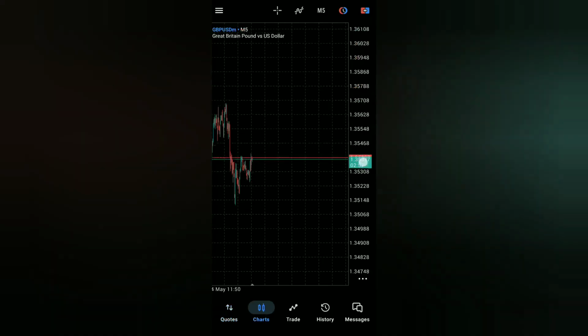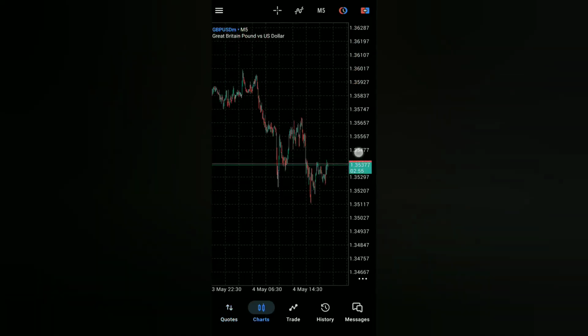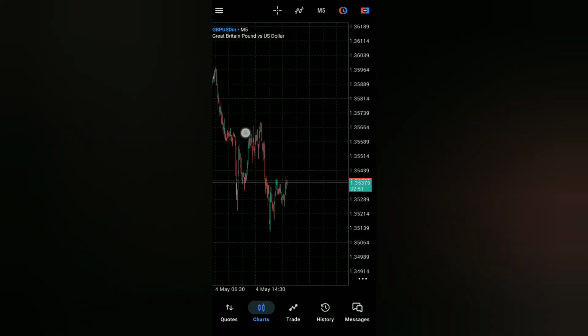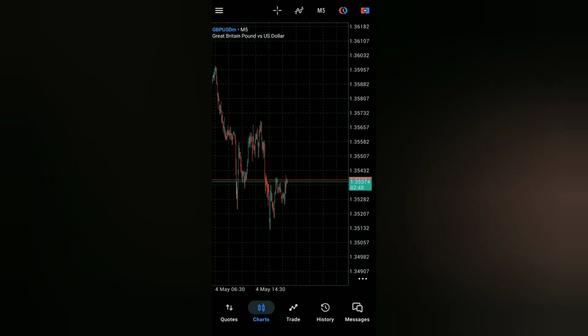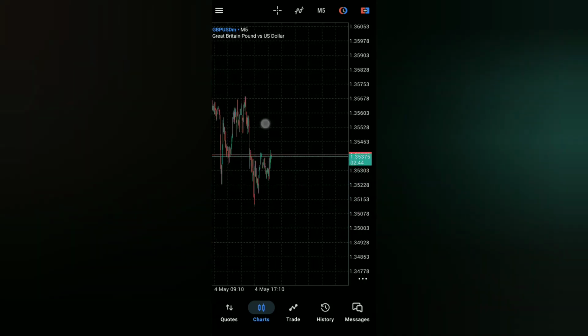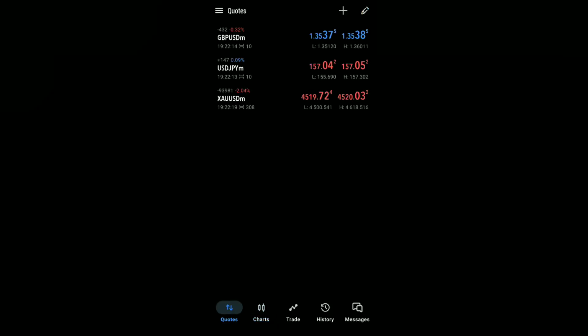So now let's come to chart. Can you see how the chart looks? After analyzing the chart, that is when we click buy or sell, right? You don't just randomly come to Forex and click buy or sell. You need to first analyze it, right? So these are the pairs we are going to trade. They will be under this quote. Then this is the chart.